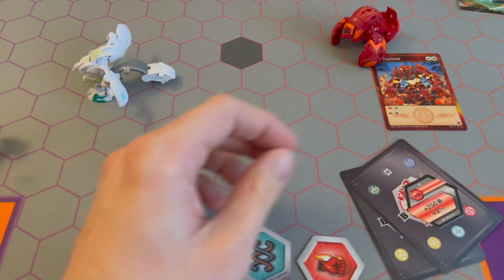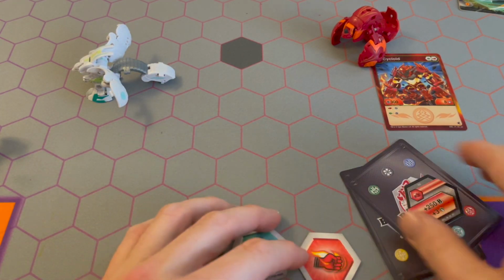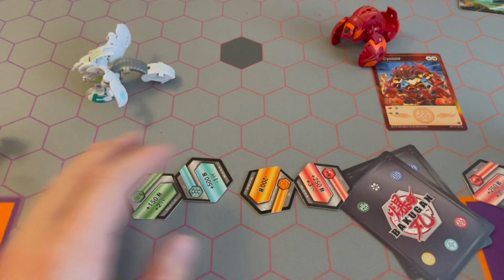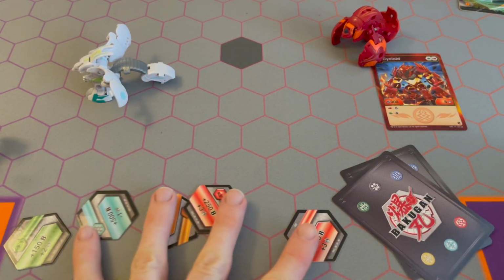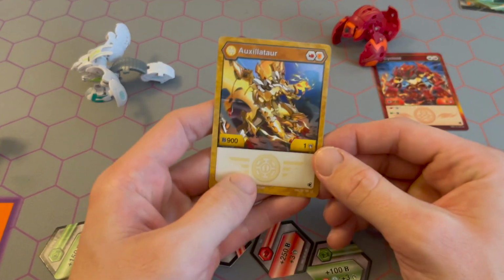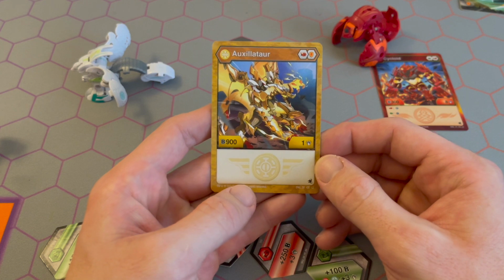And if we move on to the next one, who is this gonna be? I'm mixing up the cores that came with it with the cores that I have right next to me. So I've already ruined it. I don't even know anymore. Auxillataur. Oh my gosh, look at this.